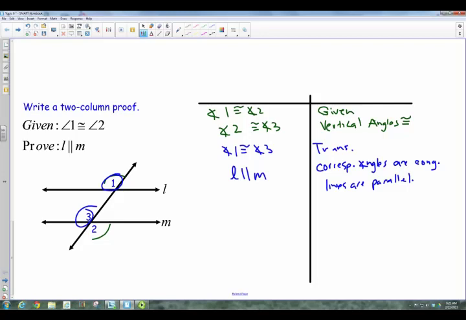And there you go. If you think about it, is them giving us angle 1 congruent to angle 2 enough? Yeah, because they're alternate exterior. You could have gone from the first step straight to your conclusion and just said the alternate exteriors are congruent, then they're parallel. That's another reason. There's more than one way to do this proof. I hope you understand that by now. You've seen enough of these proofs that you should recognize that.